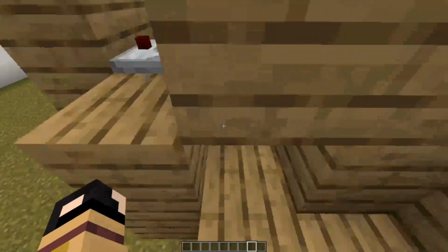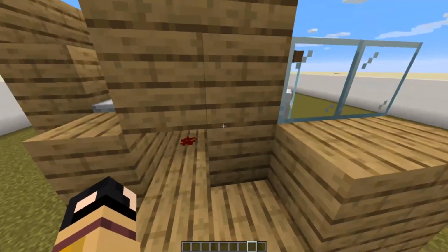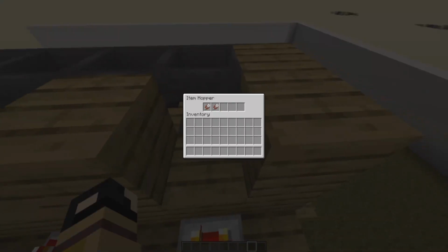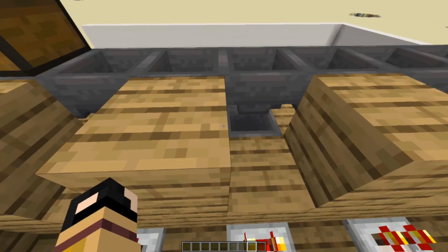So if you have a look down here, you get access to one of the hoppers. Yeah, you can get access to the hoppers up here, that's it. So you see there's two, that's why that one's on. This one's got four, five. That's five as well, and that'll be the same as well.